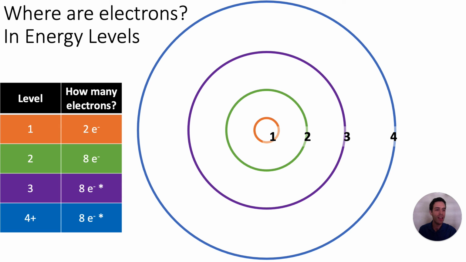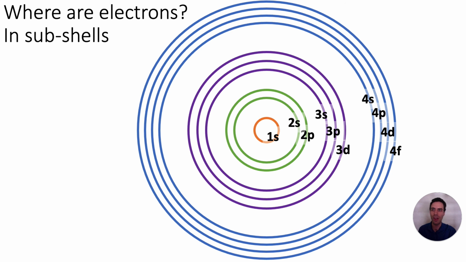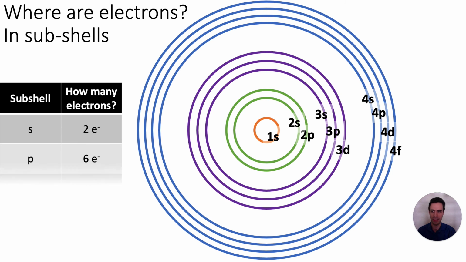The next level of detail, it turns out that these energy levels can actually be divided into subshells. So instead of having the model look like this, it could look like this, where level 1 has a single subshell called S, level 2 has S and P, level 3 has S, P, D, level 4 has S, P, D and F subshells. And these subshells each hold different numbers of electrons. This is like asking how many people can sleep in the sunny room, or how many people can sleep in the pink room, or the dining room, or the foyer. So this is level 2 of our level of detail.